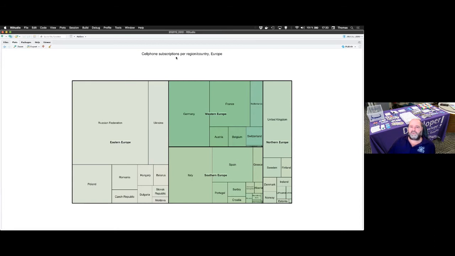So those are cell phone subscriptions per country within Europe, and you see the bigger the area that country represents, the more cell phone subscriptions are in there. And you can do even groups of measures, like here, that's Eastern Europe and so on. And something that surprises me time and time again, the UK is summed up in Northern Europe here. Is that a usual thing to do? I'm not sure. I would have put it in Western Europe probably.